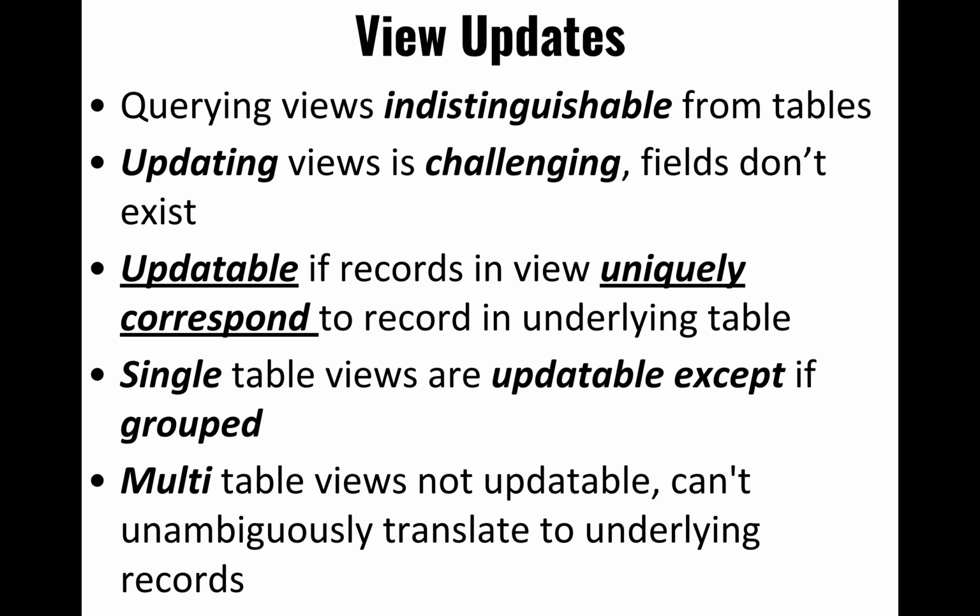Because a view has some fields that come from one table, some fields come from another table, and some other fields might come from a third table, right? So the fields in a view are actually an aggregate, right? A composition of multiple fields from multiple tables. So if I identify a particular record in a view and I say that I want to change this particular field in that record, what would that mean? That means that somehow that field needs to find its way back to the original record in the original table and change it in the original table, right? In the original record, right?